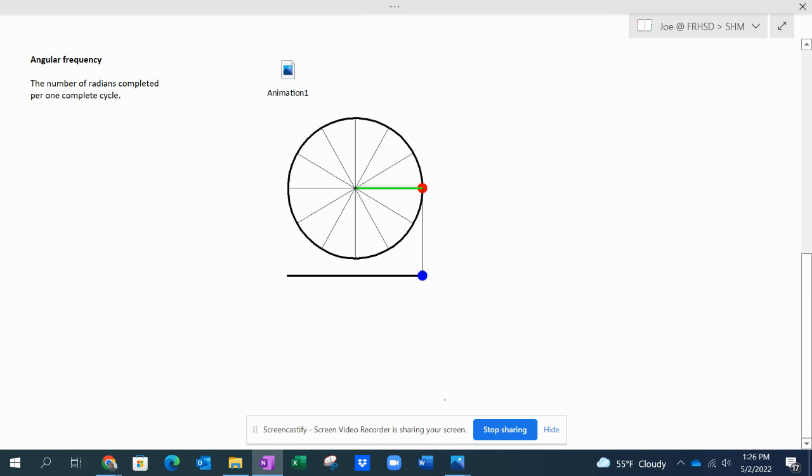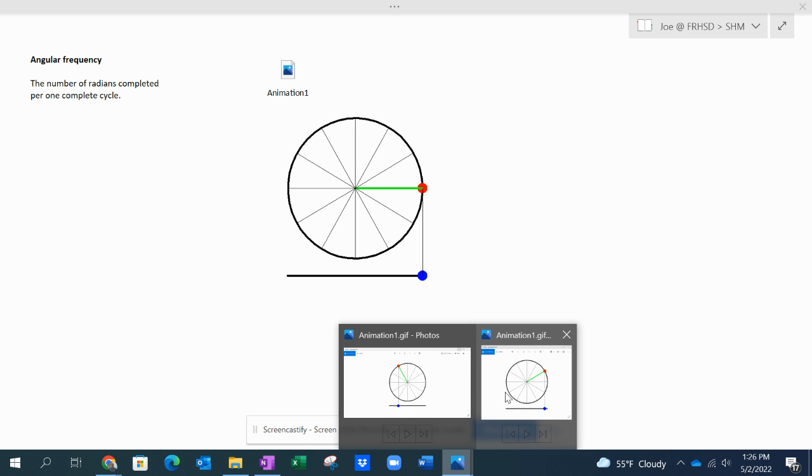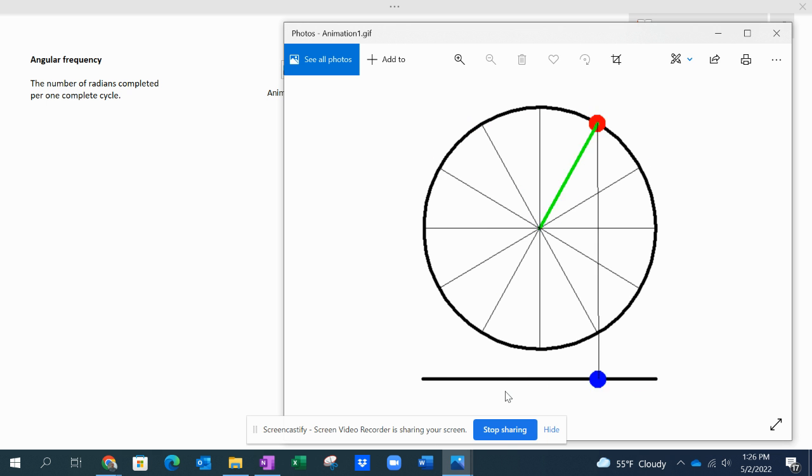Okay, I'm gonna pull up in a minute an animation here of this little circular thing with a red dot and a blue dot. What we're going to talk about is something called the angular frequency. Now, what I want you guys to pay attention to is the way you can view this: the red object is an object going in a circle, and the blue object just represents the horizontal component of that. In other words, it just represents the motion going left and right of the object going in a circle.